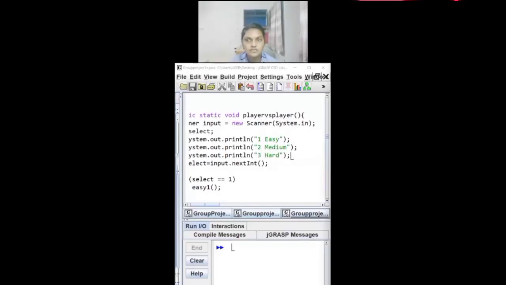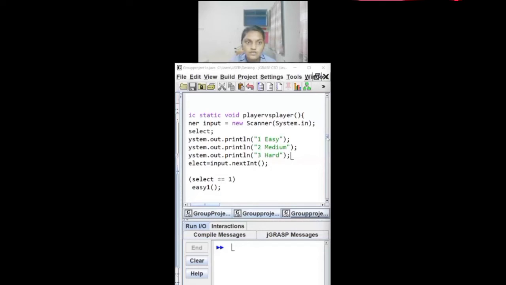Hello everyone, my name is Iswari Somasundar and my matric number is 278432. Now let's move to the part player versus player. I used method, selection, array and looping in this part. Firstly, we divided player versus player into 3 levels, which are easy, medium and hard. We use selection to let the user answer which level they want to play.